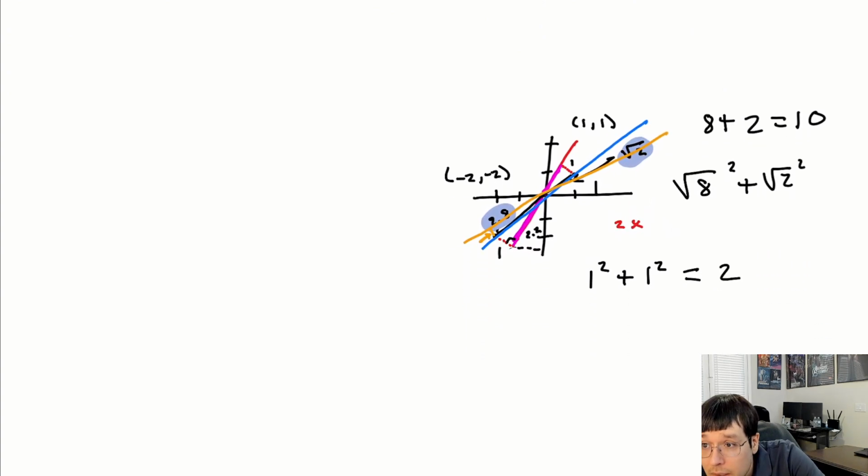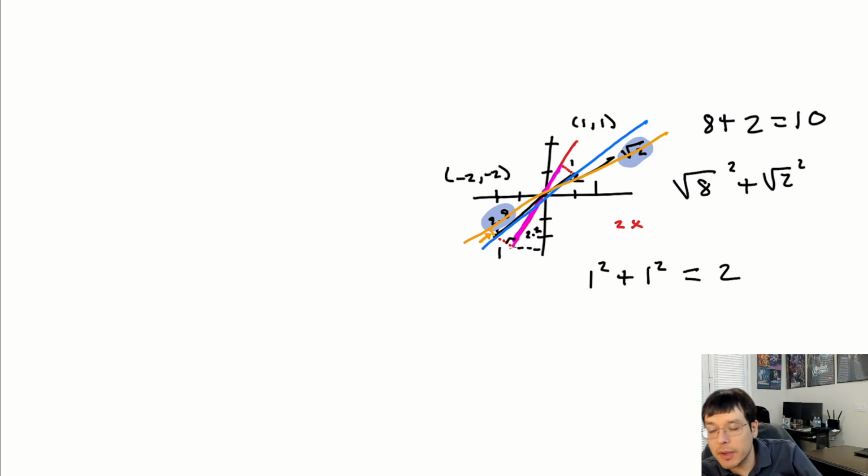So remember, the bad fitting line there gave us basically a 2 for the eigenvalue, which means that the square root of 2 would have been the singular value. When we had the right fitting line, we had a 10. The square root of 10 would have been the singular value. So which number is bigger? Square root of 10 is bigger. It's going to be something like 3.2 or whatever, whereas that one's like 1.4 for the square root of 2.